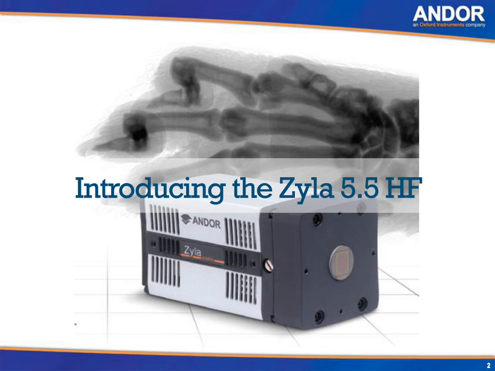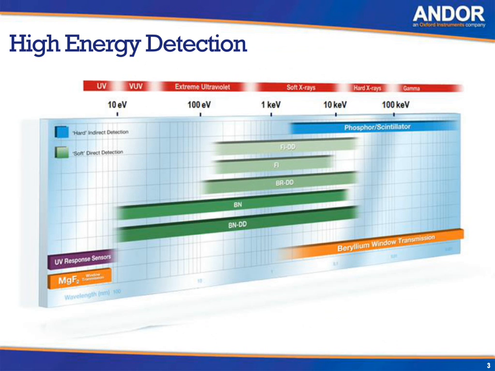The first thing to show here, obviously, is a picture of the camera, but more importantly, showing the definition and the quality of image that's attainable using the detection, so the high spatial detection available. When we make cameras, and we make a wide range of high-end scientific cameras, normally we produce CCD and sCMOS cameras for what we describe as higher energy detection. And by higher energy, we're simply talking about energies above the visible. And as Yuri covered earlier, that's anything from 10 eV up to 100 kV.